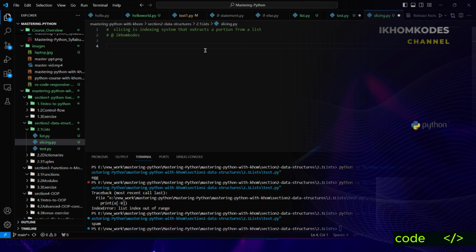Okay, slicing. For example, if A is a list, then A[m:n] returns the portion of A starting with position m, up to but not including n.